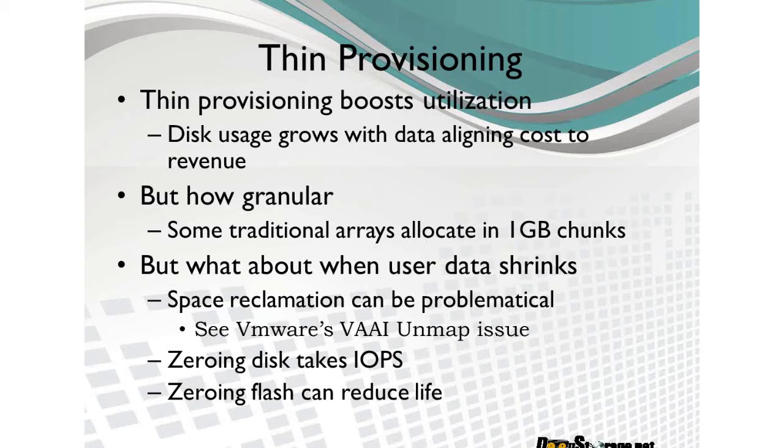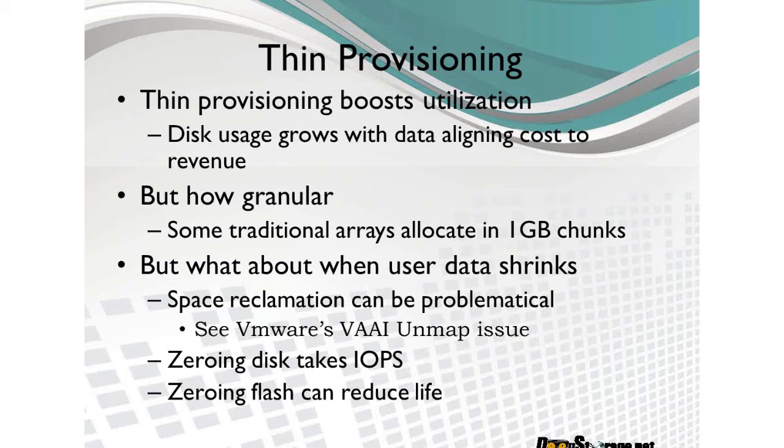The other problem is that traditionally thin provisioning allocates space as data is written, but when data is deleted, the space it used to occupy is still allocated to the volume, to the server, and to the application that used to use it. So we need to add space reclamation.